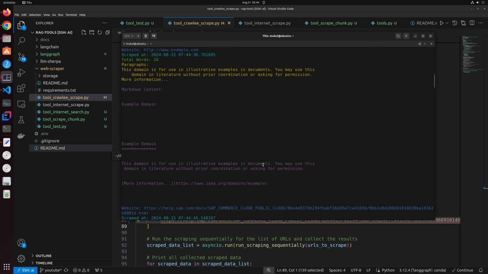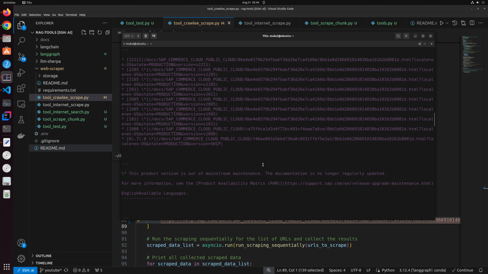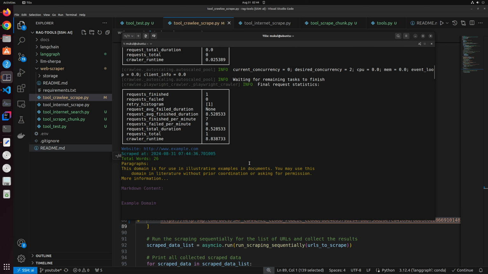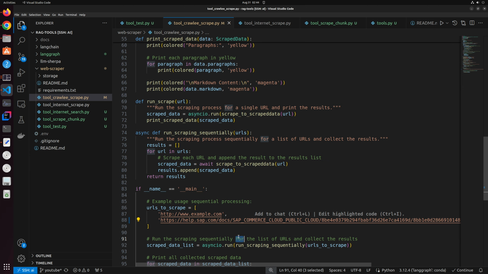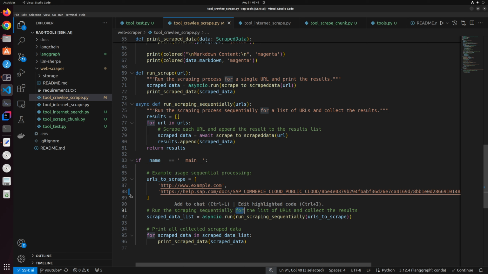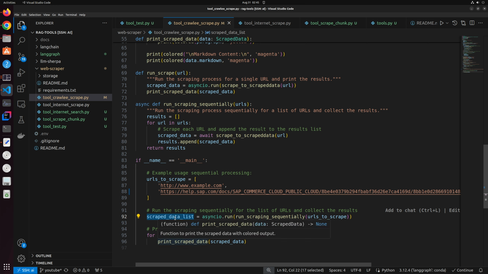There you go. Okay, so what it did is that it was first getting the data out of the first URL and then trying to get data out of the second URL. It's then creating a list of such URLs, the data, right? So scrape data list, it is getting a list of that, and then it is iterating over there and then printing it. So it's not printing right after scraping, but it is getting a list of that data, right?